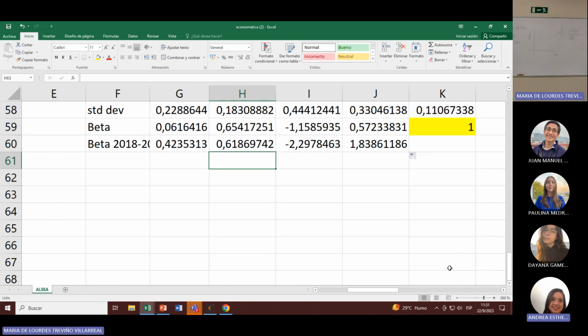In the whole period, it is as risky as the market in the opposite direction. But in the past 4 years, that relationship has been the double. So twice as risky as the market in the opposite direction.